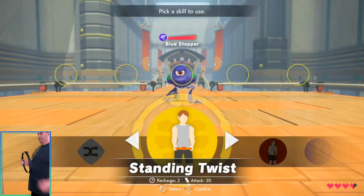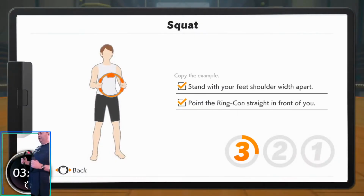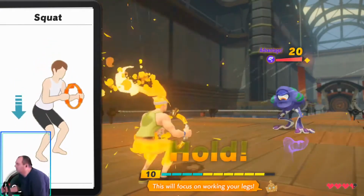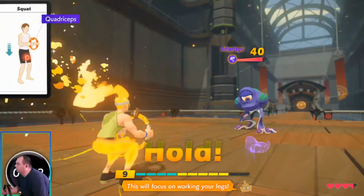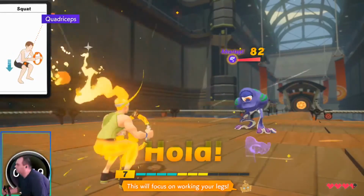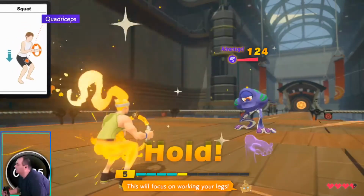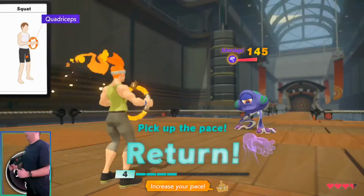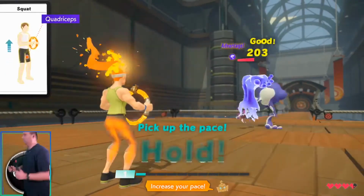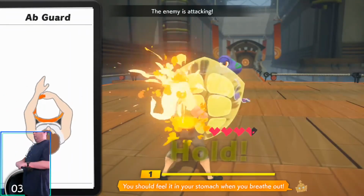A blue stepper. Let's do squats. I haven't done those yet today. Well, at least not officially. Okay, let's move. This will focus on working your legs. Great! Very nice! Amazing! Nicely done! Fine work! Oops, didn't register. Good job! One left! Stay focused. You should feel it in your stomach when you breathe out.